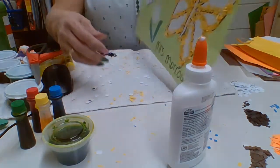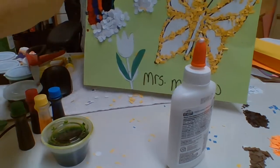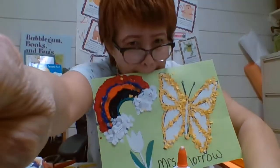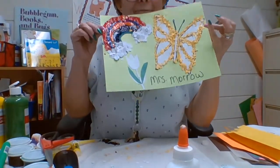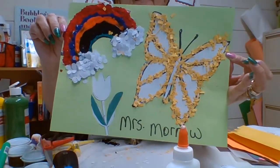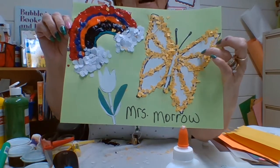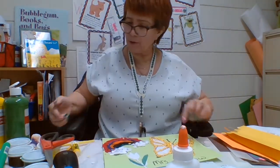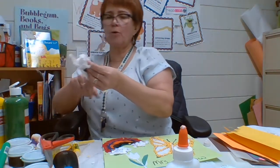And there is my butterfly, kids. This is awesome. Butterfly done. There we go. And then inside you can put way more color if you want to, kids. It's up to you. You can put more color.